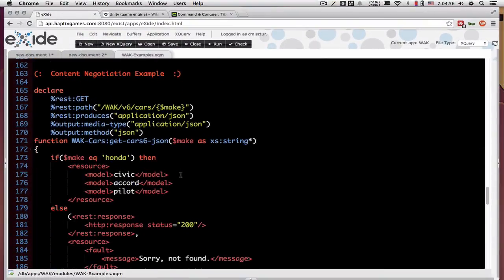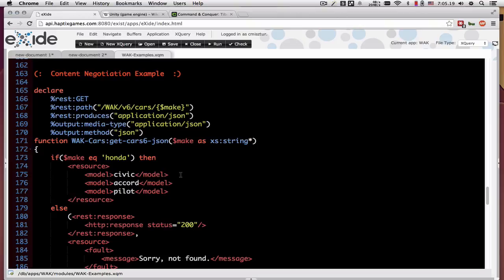All right, let's talk about content negotiation and representations. So far we've been retrieving JSON data back. That's a valid representation of our model's resource, but other valid representations could be XML, a flat file, or images.